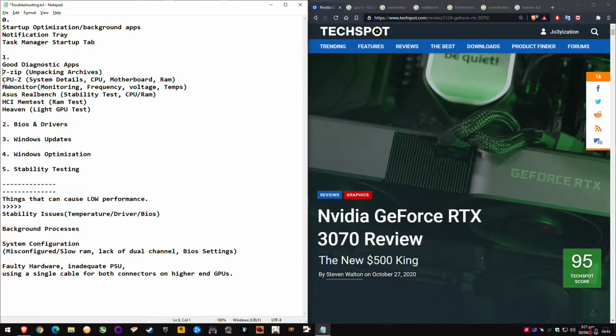But I would download all of these because I'm going to be referencing them throughout the guide, especially in the troubleshooting section. So if you are troubleshooting, just grab all these apps if you know how to download them and you don't have any problem. If you don't know how to download them properly, I'm going to go over that because, believe it or not, I've had new users that are gamers ask me for help, and I've recommended the apps, and they haven't even known where to click to download the apps, even though you can search it in Google. And I'm not belittling those people. I'm just saying that that can be the difference between experience and inexperience.